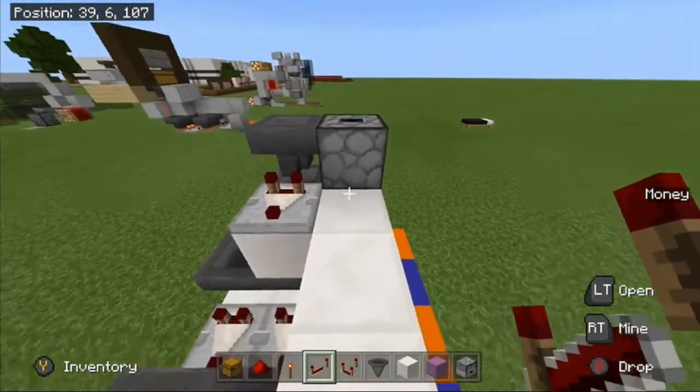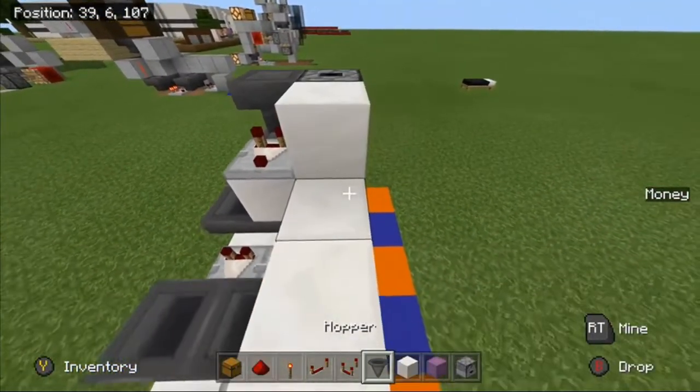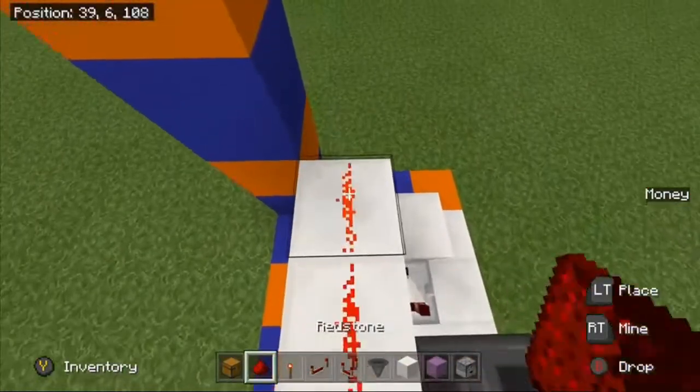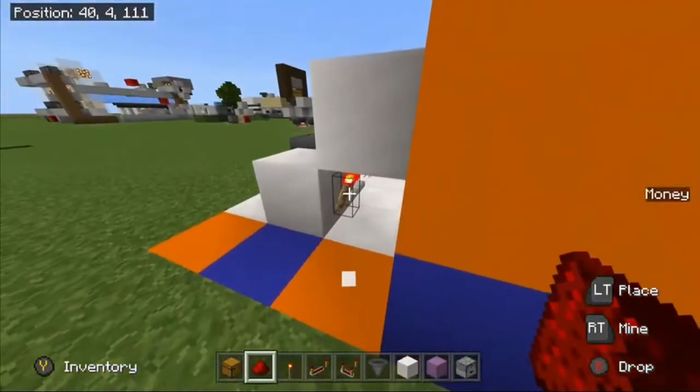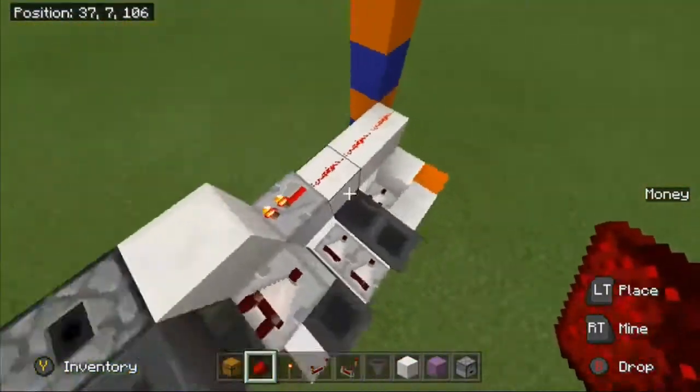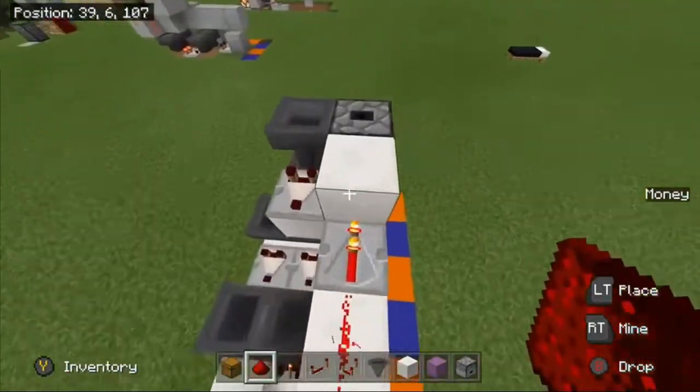Once you have your dropper placed, you're going to place a block behind your dropper, a redstone repeater going into that block, and a line of redstone dust. This is actually going to connect to the redstone torch underneath and is what is going to power your dropper to spit out the item when the entire system pulses.